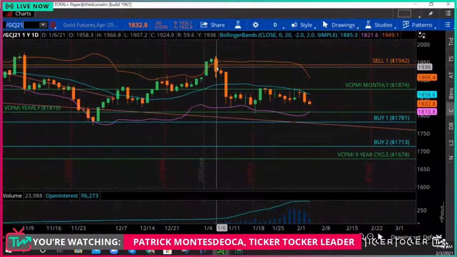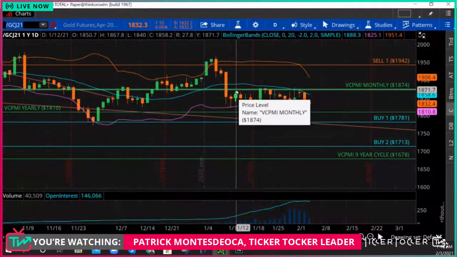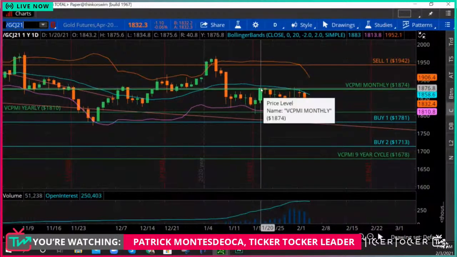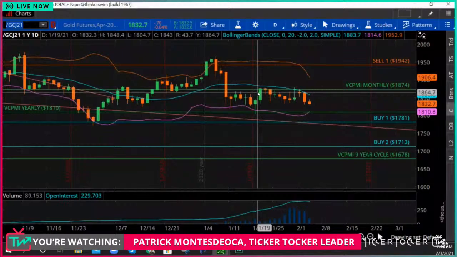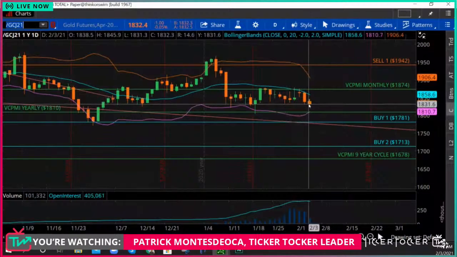So the function of the market, any market, is to find its equilibrium of the supply and demand. And that is why we use the average price, because the average price is able to identify for us exactly where that is in the markets that we're trading currently, and look into the monthly, the yearly, the weekly, the daily numbers and see how it relates to the market. And that's pretty much the map that I use.